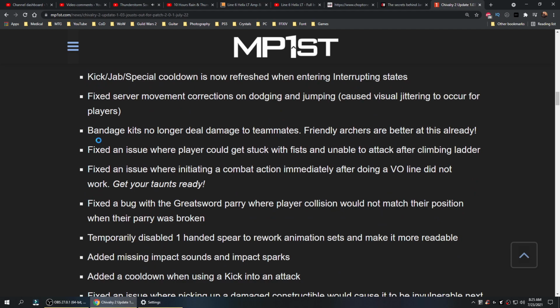Bandage kits no longer deal damage to teammates. Friendly archers are better at this already. Fixed an issue where a player could get stuck with fists and unable to attack after climbing a ladder. Or an issue where initiating a combat action immediately after doing a VO line did not work.